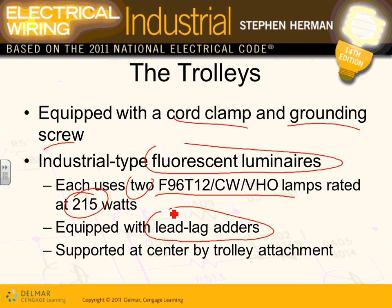And the term that they use, that's what I'm looking for, is stroboscopic effect. They call it stroboscopic effect, which is not being able to distinguish between a stalled and a running drill or a saw. The way they do them, they make them fire at different points of the circle. Here's my line. So you'll be able to fire at this point. That light will fire at this point. So they don't all go through the 0 at the same time. Okay, so that's your lead lag adders.